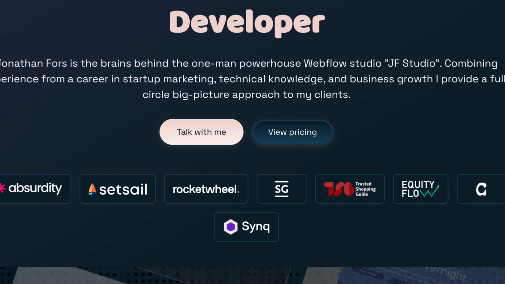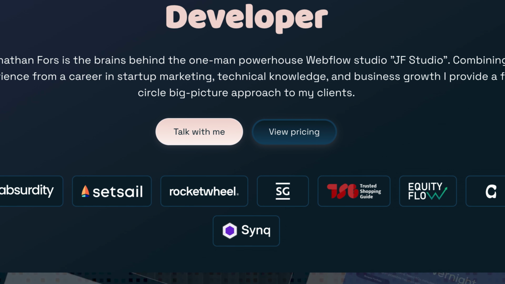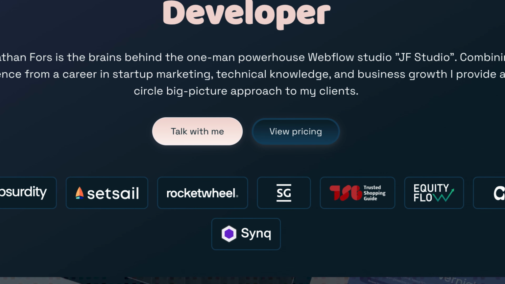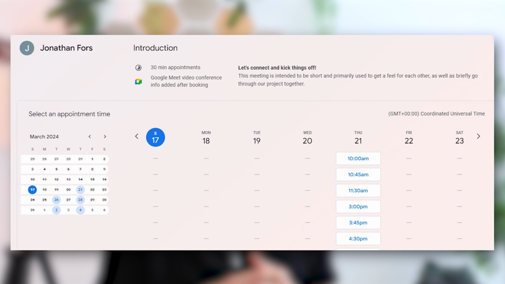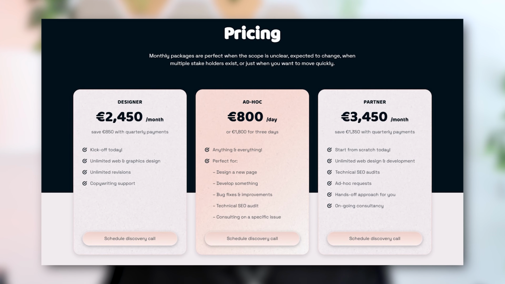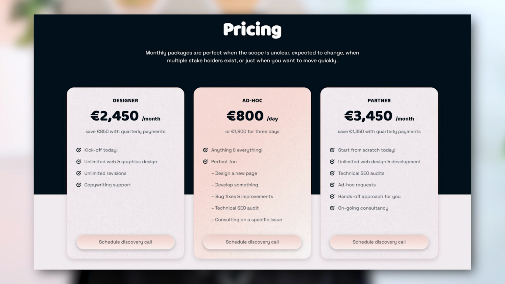They're curious now. And so right off the bat, you can see that we have 2 buttons, one saying talk with me and the other saying view pricing. Talk with me immediately leads to a form where they can book a live video call with me directly. And then the view pricing button leads to, well, a pricing page where they can see details about my pricing. So we have these 2 calls to action without the user even having to scroll down the page at all. So right off the bat, they have context and they can take action directly.